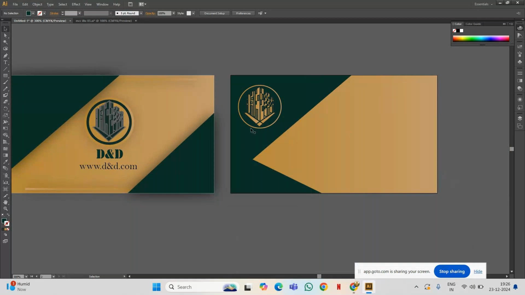But here, what I'll do, I'll take the circle, the same circle, and I'll place it behind this. Now Control Shift G to ungroup. I'll select this one, Alt.